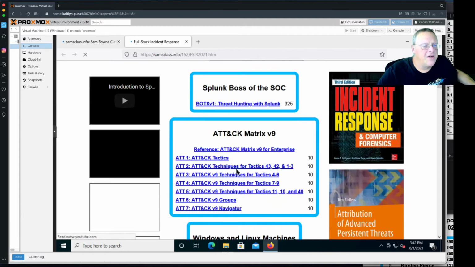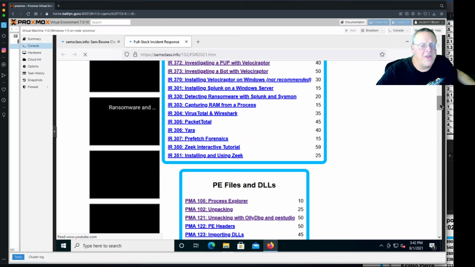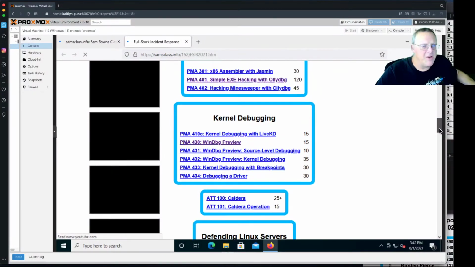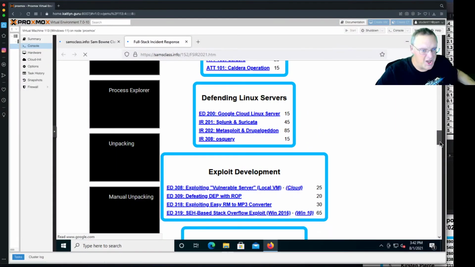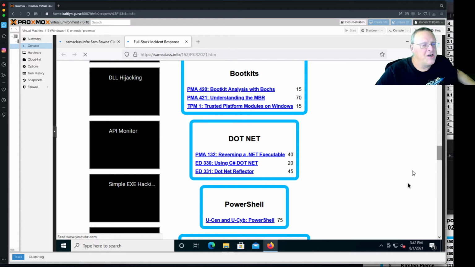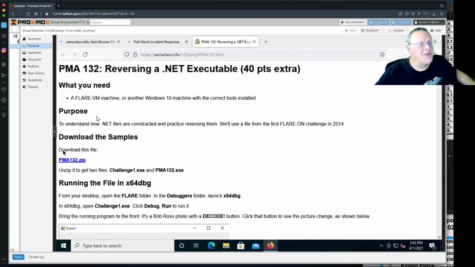And down here there's .NET. And I learned this from the Flare-On Challenge, which is made by FireEye. They have a CTF every year. There have been about 7 of them, and they're very good. And I've learned a lot by doing the easier challenges there. I'm not good enough to do the harder challenges, but I can do some of the easy ones, and some of these are based on that.